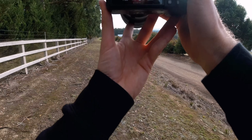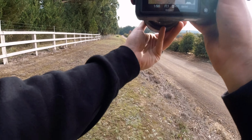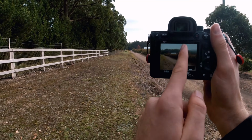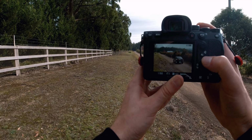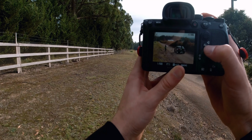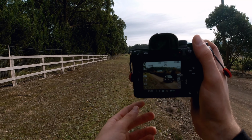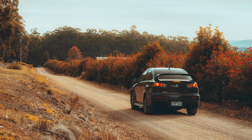Maybe one landscape. Show the road, make sure the road's in. Kind of like a rule of thirds. You know, the car's in one third here. I can even get something up to show you what I mean. Oh, maybe I can't. I don't have it set up. But basically, you want to try and get the car in one third here, one in the middle, and one to the right. See how that's nice on the eyes? We've got the road and the car.